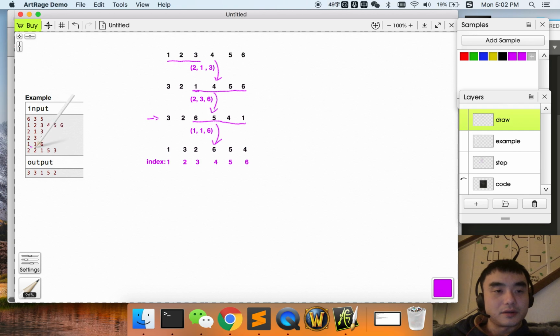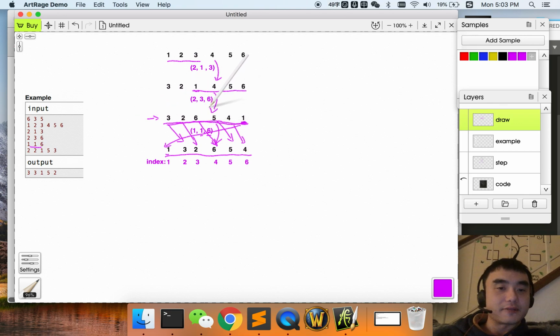And we are going to do the third operation. The third operation is the first kind of operation, so we are going to rotate it to the right. For this segment from the first to last, for this whole array, we're going to shift it to the right. 2, 6, 5, 4, and the last number will become the first, right? So this is our final array.